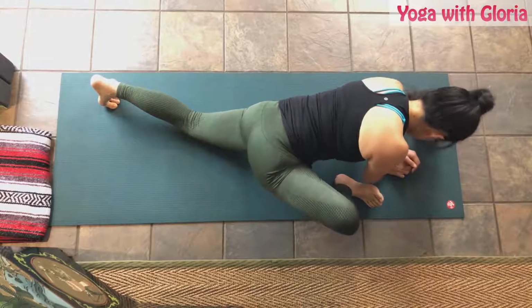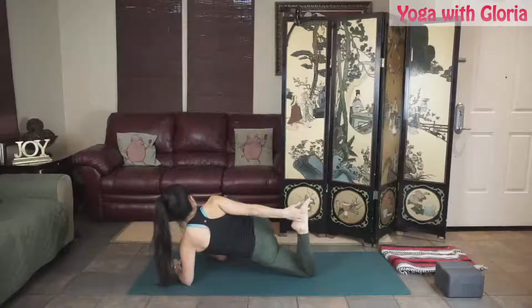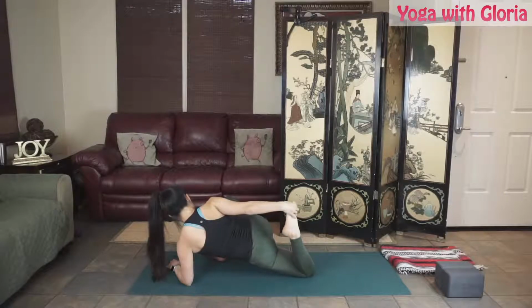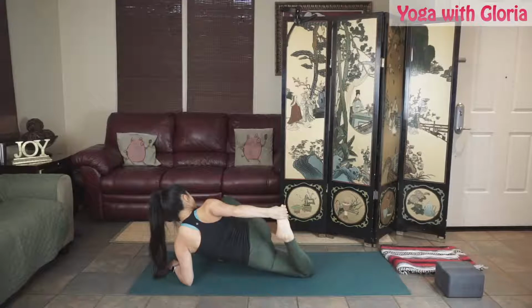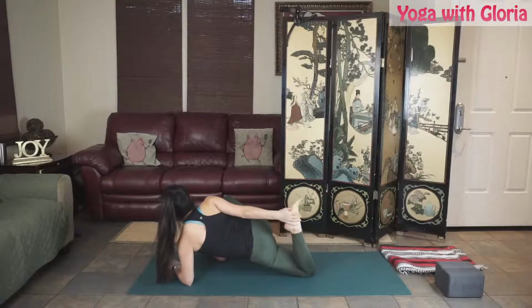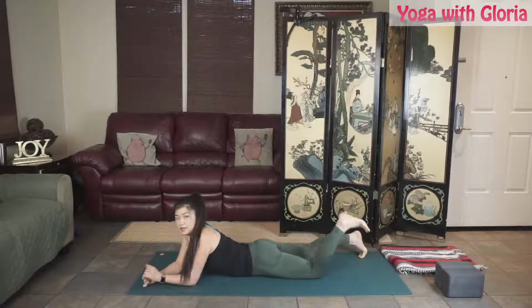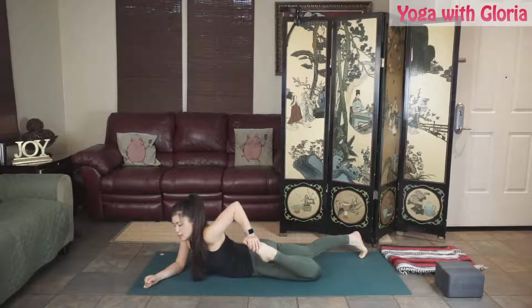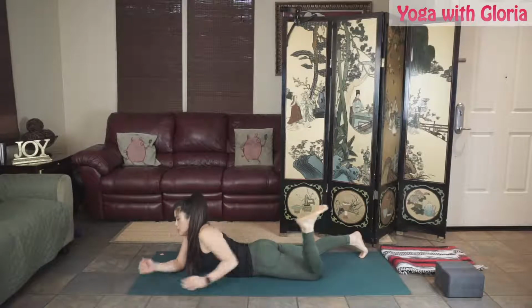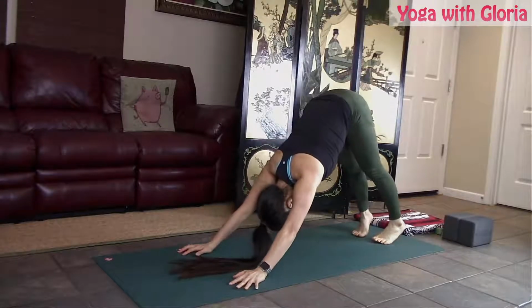Good, left forearm comes down, turn to your right, bend knee and reach back. See if you can catch your foot. If you can catch it, you can pull it in. If you cannot catch it, you can just lay on your belly and you can just turn and catch it like this. And we'll pop back into downward facing dog.